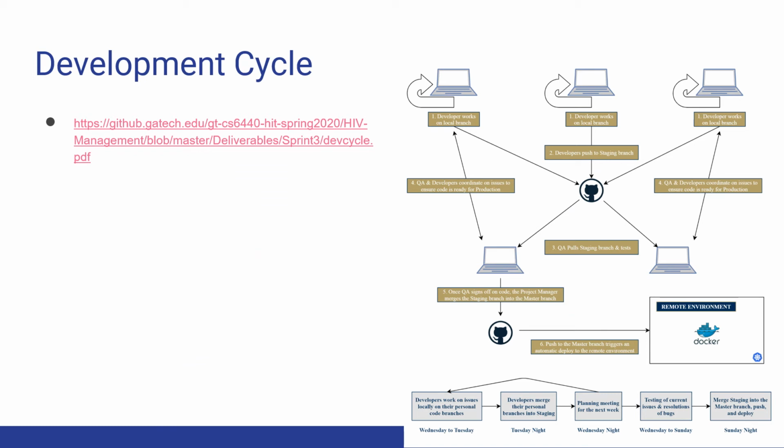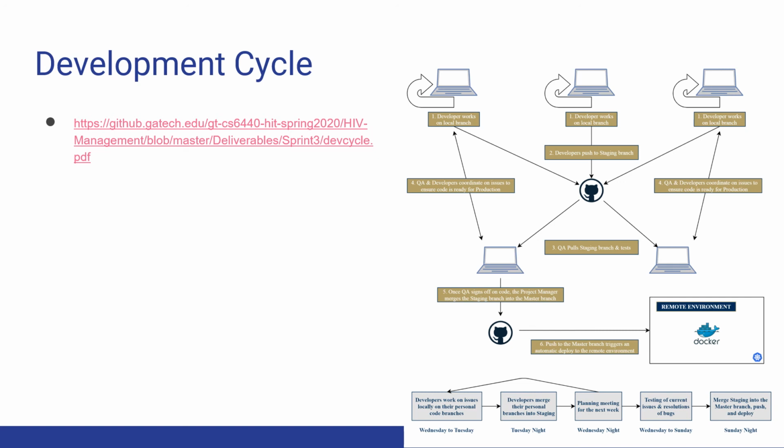Our development cycle moves in 1-week iterations. Each Wednesday night, we hold an iteration planning meeting through Slack where we discuss 3 things: what was done this past week, what will be done this upcoming week, and any blockers that any of us have, whether that's an internal blocker like waiting for an issue to be closed, or an external blocker like waiting for feedback from the course instructors or our TA mentor.